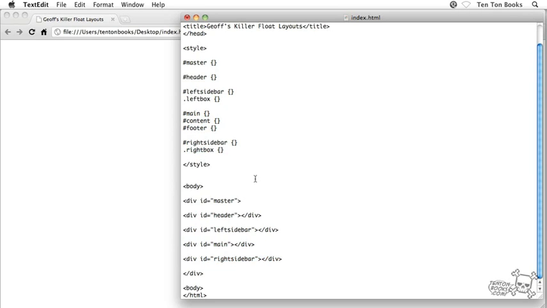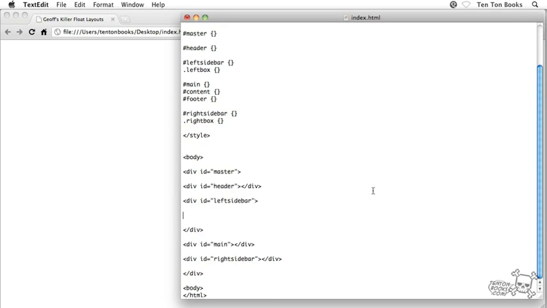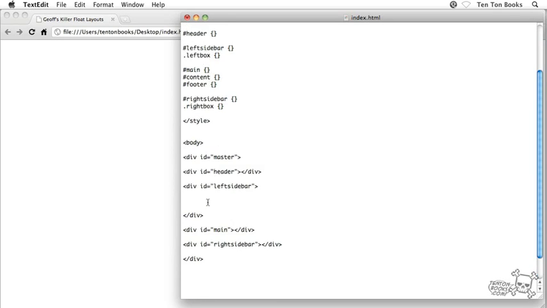Well, those guys are going to be nested inside some of these other divs here. So I'm going to start off with my left sidebar here. What you may want to do here is just hit enter a couple of times, something like this. Again, this is going to be a little bit more complicated than anything we've seen up until this point here. Inside the left sidebar, I'm going to insert another div, which is actually going to be under the control of a class rule, which is left box. Class equals left box. Okay, very good. Grab all that and copy it because we're going to need it.